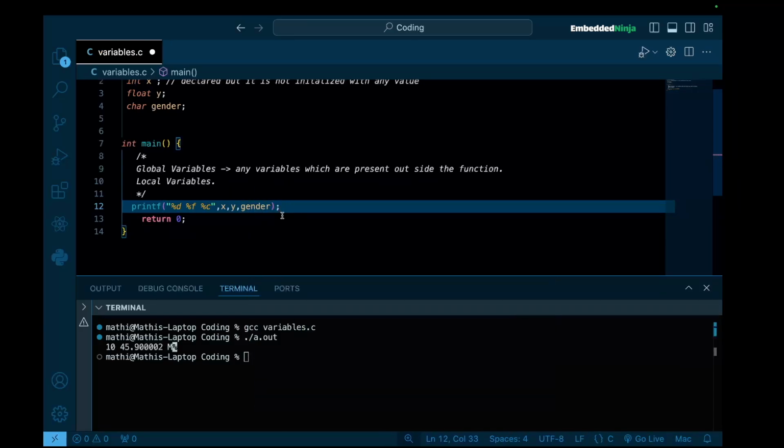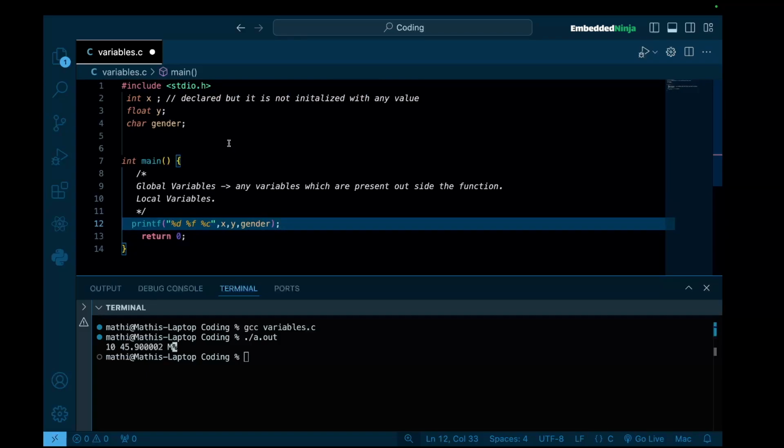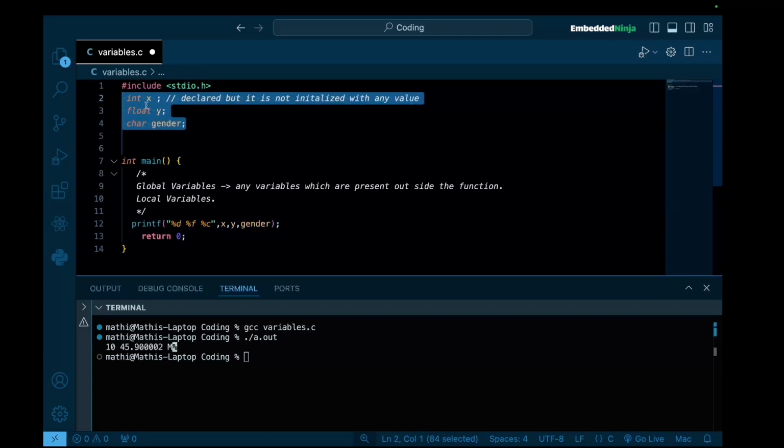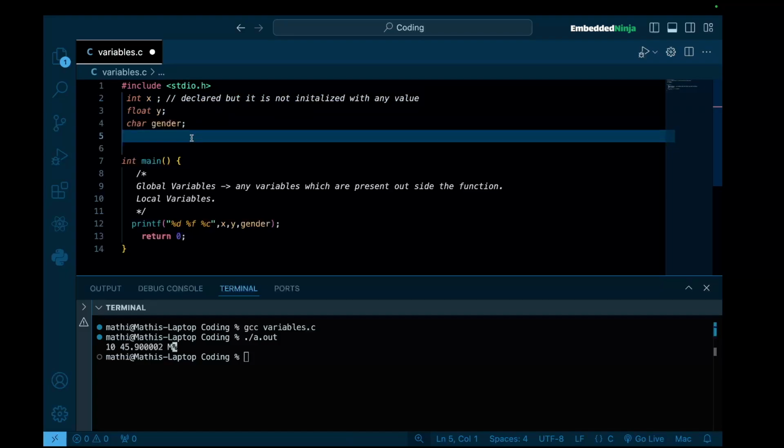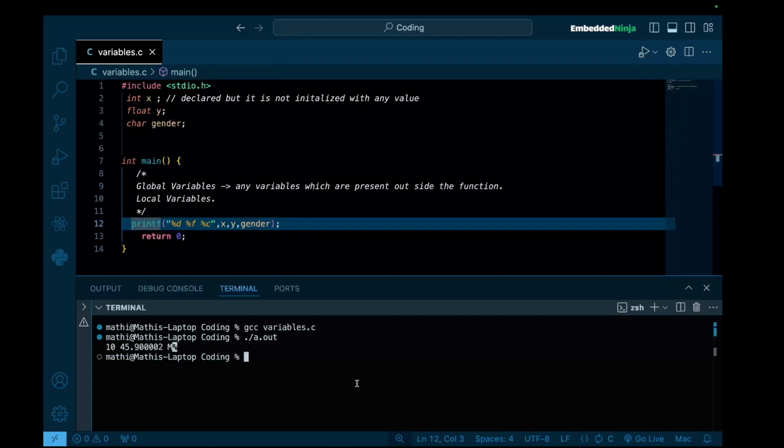Whenever a global variable is declared but not initialized with any value, it will give 0 for int, 0.0 for float, and for character it will not print anything, it will just print empty. We'll check whether what I said prints correctly in the terminal.